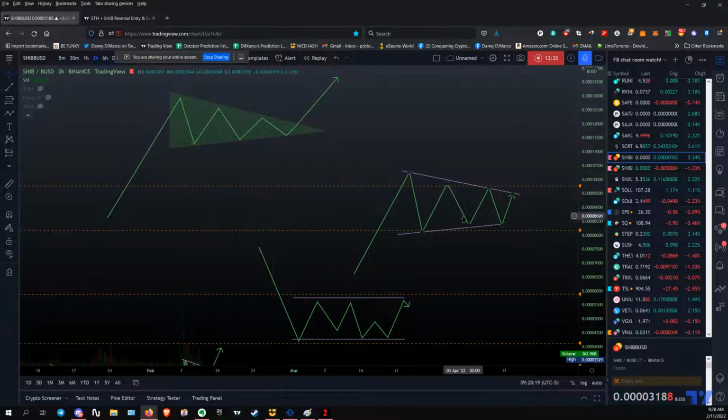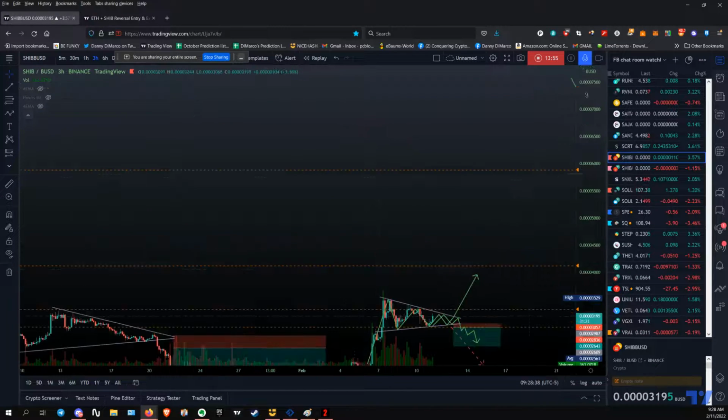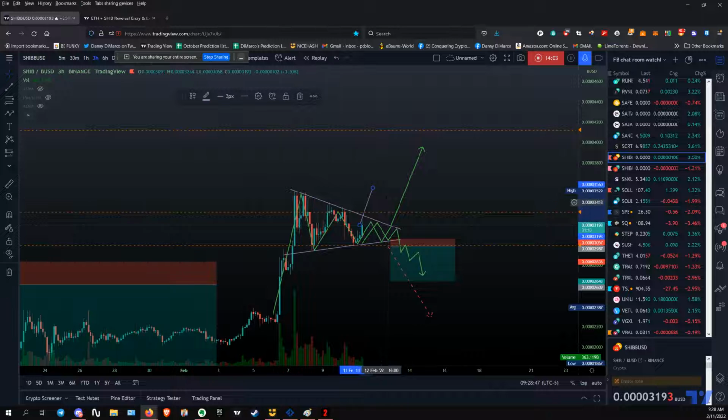So there you go. Those are the 3: triangle, wedge, parallel channel. There's, of course, tons of others, but with these 3, you can find them all over in the market. And the whole idea that we're trying to do is contain price movement so that when price leaves the containment, you can trade it. And of course, like I said, if price does break out, right? If this were to break out here, I'd get an alarm and it would tell me. And of course, I want to sell somewhere up here, for example. That would be considered a scalp. But let's say that price falls back down.